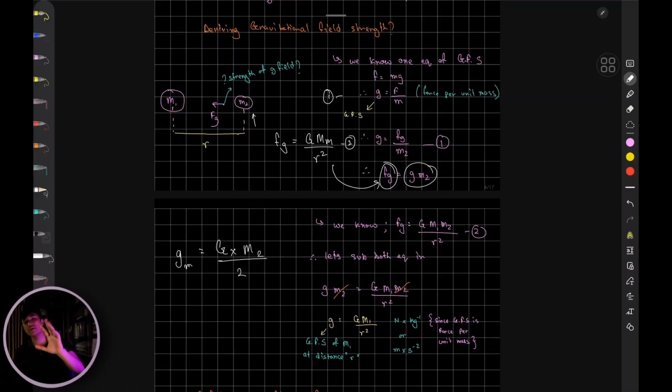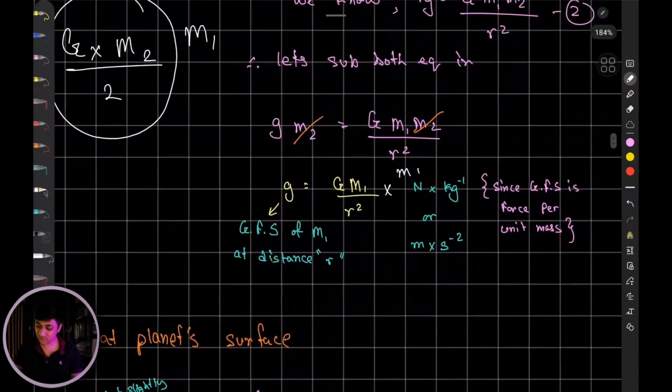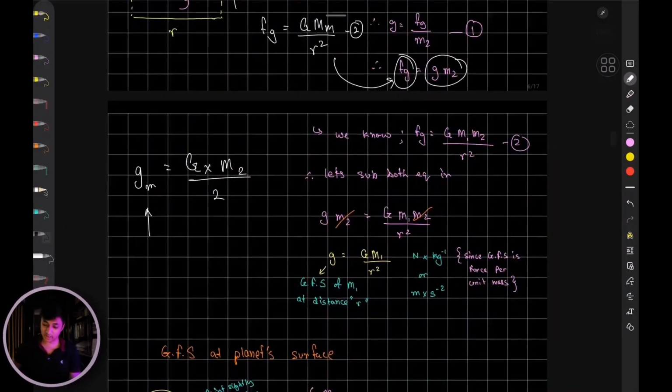Now you may be confused: isn't the force Fg supposed to be the same in both cases? Yes, it is supposed to be. Because in our case, what you have found out using the formula is the field strength, not the net force. So the moment you multiply this gravitational field strength with the mass of, let's say, Earth, m1, you will get the net force. Similarly, in this case, the moment you multiply this g with the mass of the Moon, you will get the same Fg. So therefore, Newton's law of gravitation does not get disobeyed.